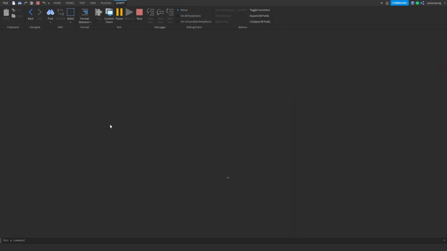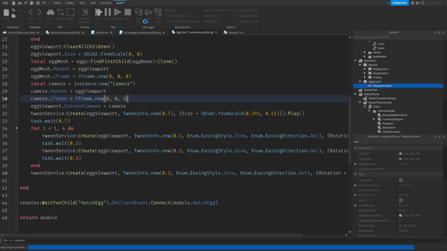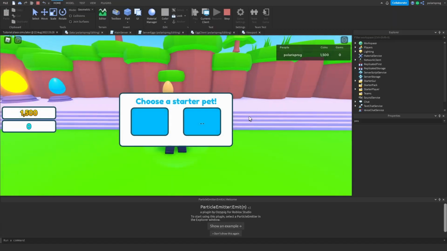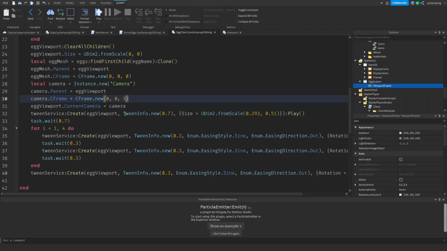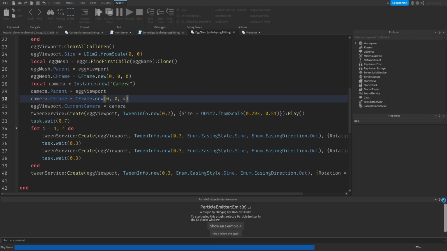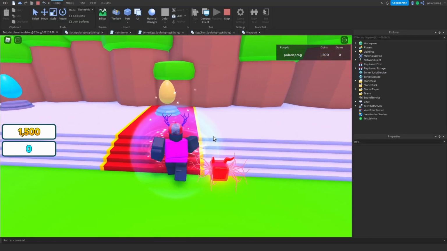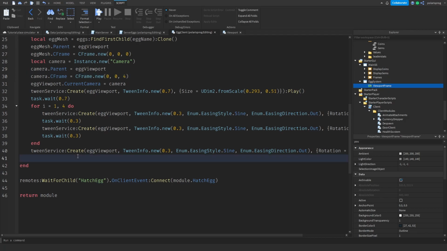Oh, okay, so it works, and you can also zoom into the egg if you think the egg looks too small. So you can always change this 5 to maybe 3 to zoom in a bit more, and I think it's going to look better. Oh, that's too much. Maybe 4. Okay, that's good. That's perfect. And what I'm going to do next is scale down the entire egg.